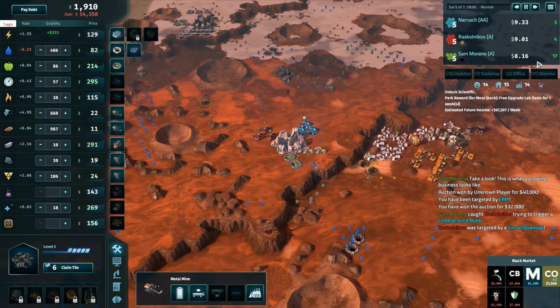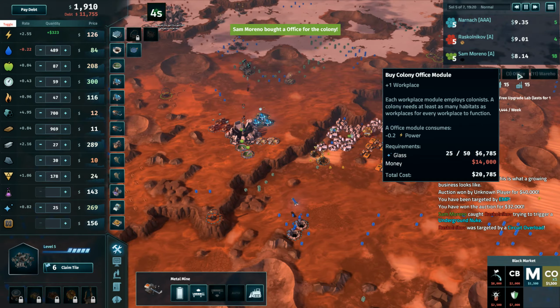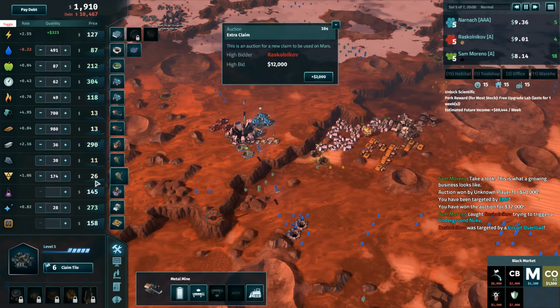Also, it's day 5 out of 7 and the green player has been absolutely killing it in terms of supporting the colony. I think we will need to scrounge up a lot more money to do that, otherwise we are gonna get defeated. A new claim is available for auction.